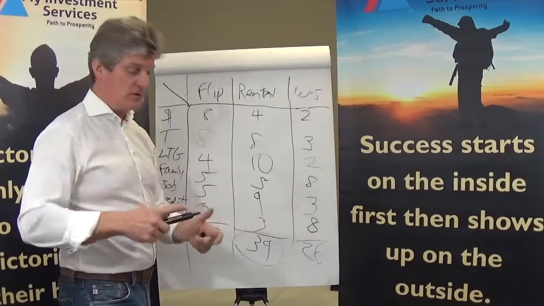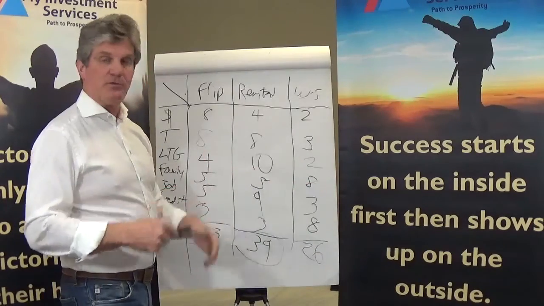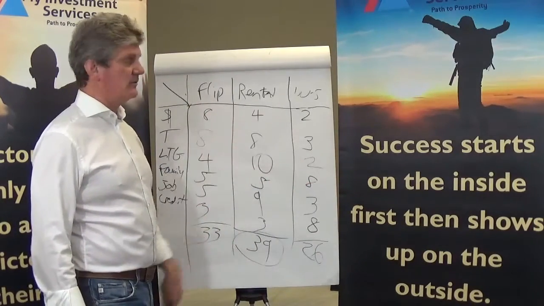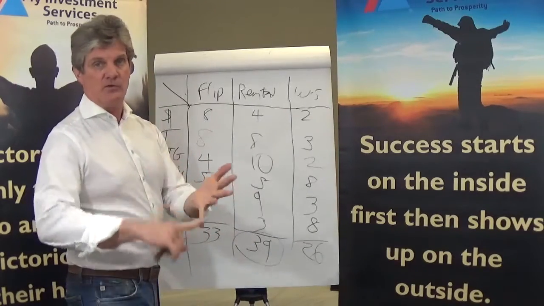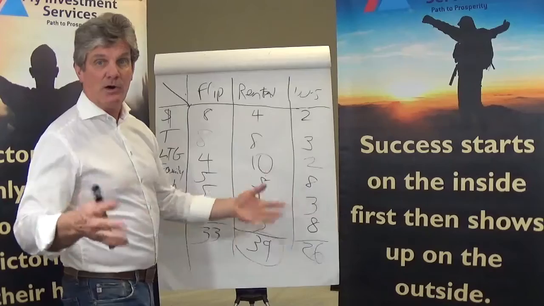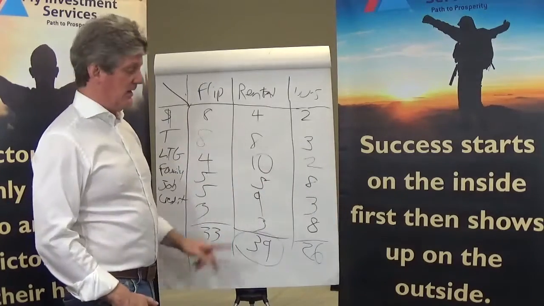So I hope this helps you guys. It's called a decision matrix. I learned it years ago. I've applied it to almost any situation you can think of: relationships, finances, investing, your job, buying a car. You can put all that on here, and it helps you make a better, clear-minded decision.